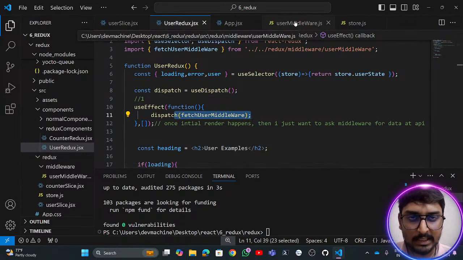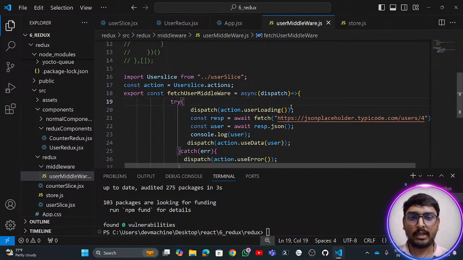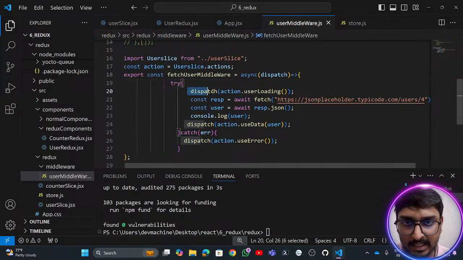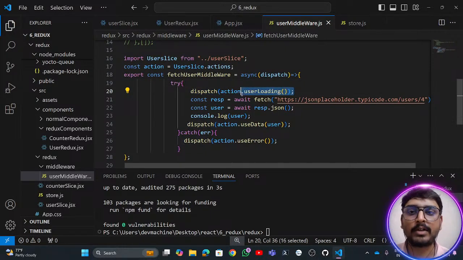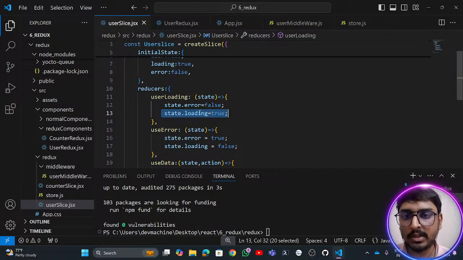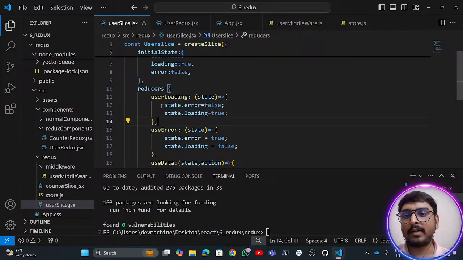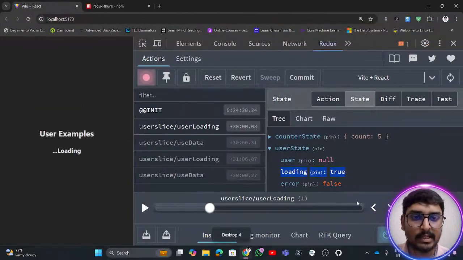In this middleware, it is dispatching the user loading function. If you go to the user slice, in the user loading function we change these state variables, and you see that happening.